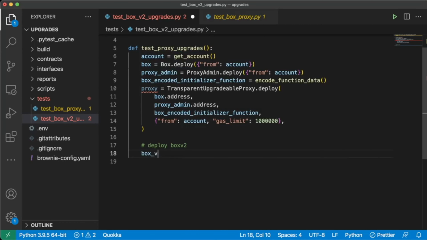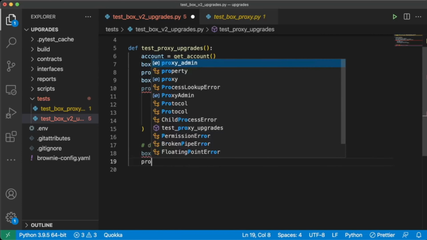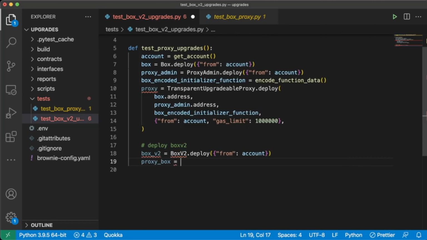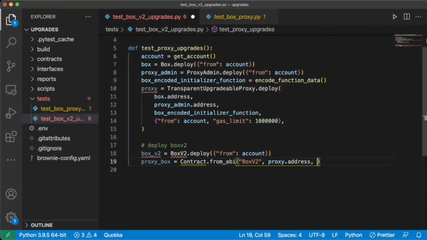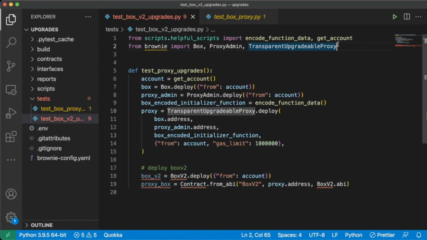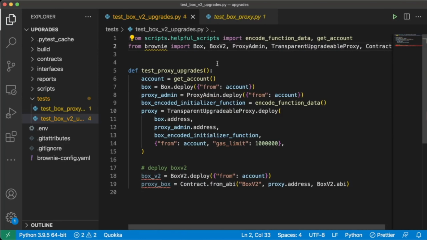So we're going to do box_v2 equals BoxV2.deploy. It's going to be from account, of course. Now we're going to say proxy_box equals Contract.from_abi, BoxV2, proxy.address, BoxV2.abi, and we're going to grab both of these from Brownie.